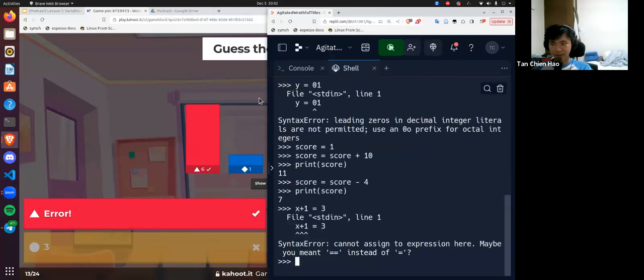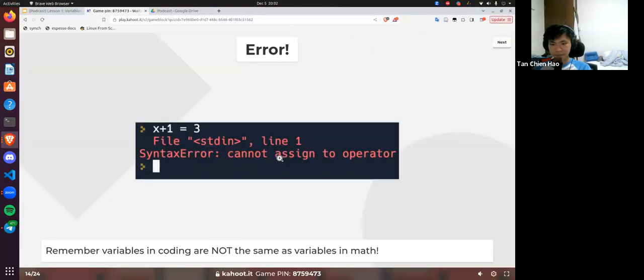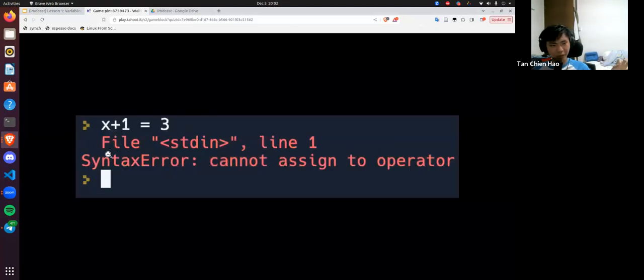But what this is saying is basically, this emphasizes the fact that in programming, whenever you have an equal sign, the left-hand side must be a variable name, right? X plus 1 is not a variable name. X plus 1 is a value. So in math, you say, oh, you minus 1 on both sides and x equals 2, and x equals 2 makes the left-hand side equal to the right-hand side, right? There's a solution to the equation.